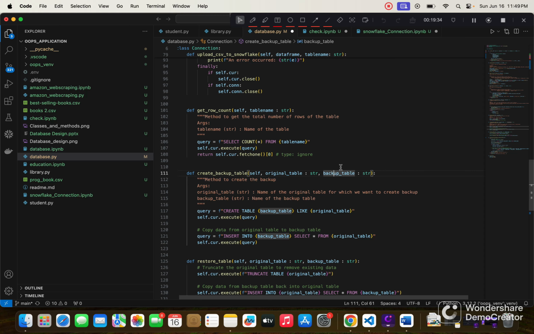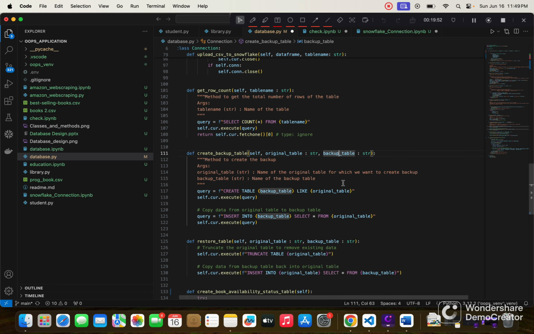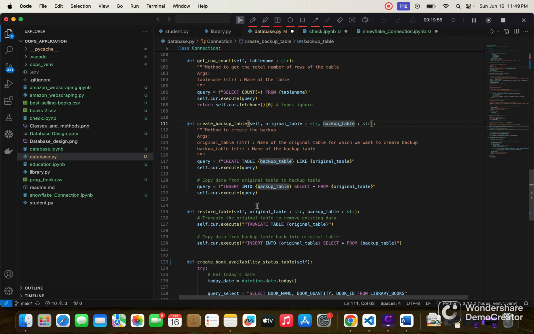If I lose more than 2% of my data, then I have my backup table, and I can use it for analytics and other useful purposes. I can use this backup table when the data engineering team or everyone is trying to see why there is so much drop in the data. These are the use cases for the create backup table method.